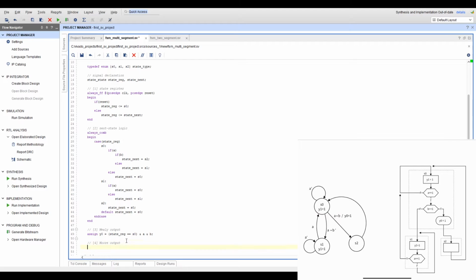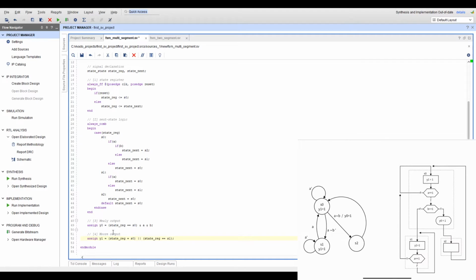Similarly, the Moore output would be very, very similar. So I'm going to assign Y1 equals, I believe that should be, I'm testing whether you are in S0 or you are in S1 in the state register. You're just testing, are you in here or are you in here? If you're in either one of these two states, I'm going to just assert it.